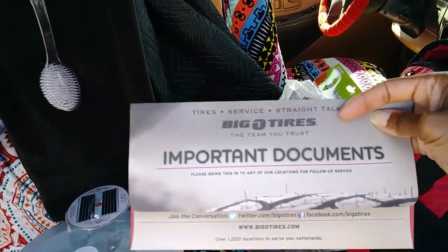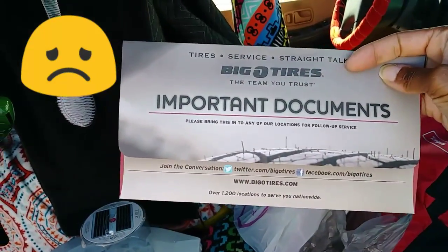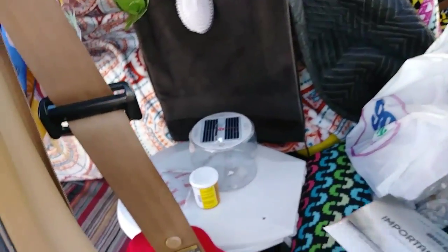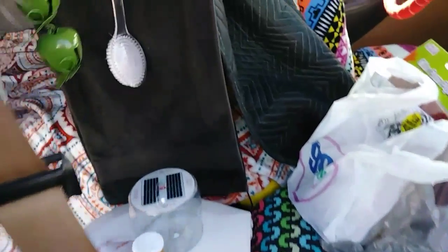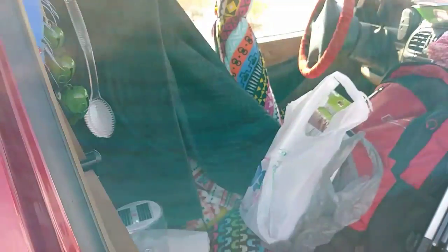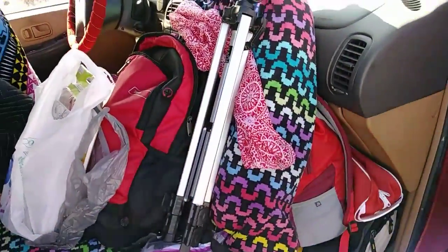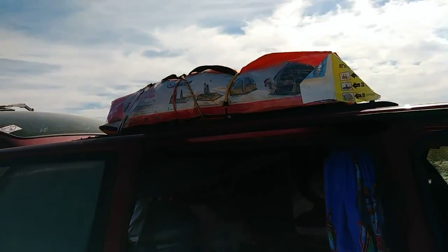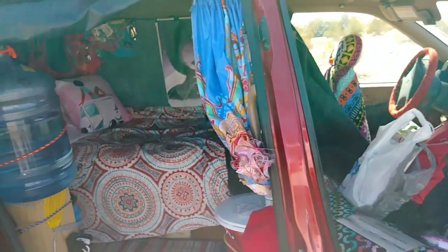This is the place where I got my tire replaced. So that's why I pulled out the documents for my car so I could put this in there. I did get a warranty on that tire now. That's about it. Nothing else is going on. I love the room that I have. I've got the tent still on top because it saves space inside.